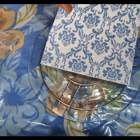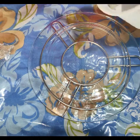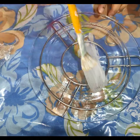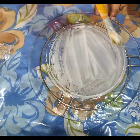I'm using this tissue for my second plate to give it a blue and white pottery look. The procedure will be the same: apply glue, then peel off two or three plies of the tissue and apply it.